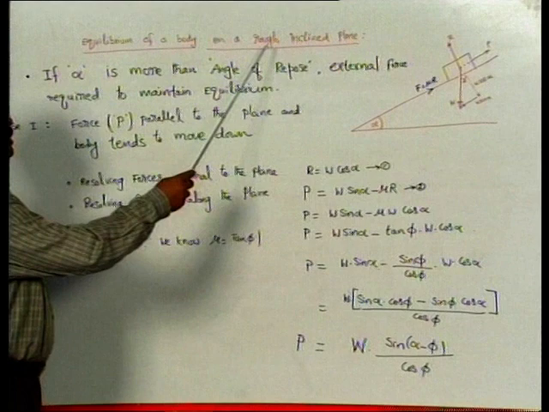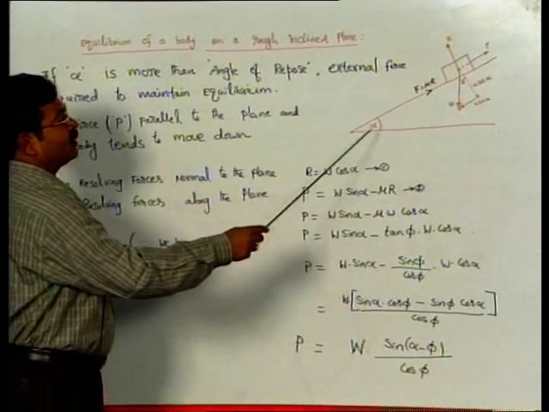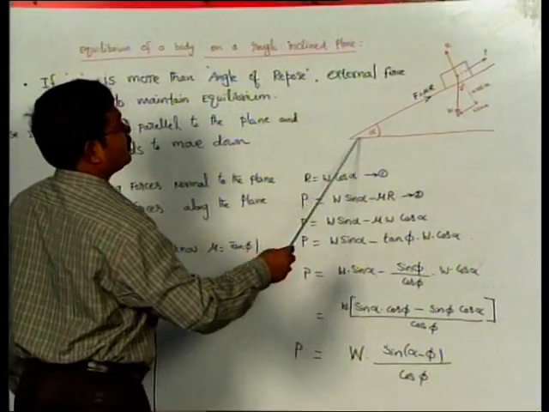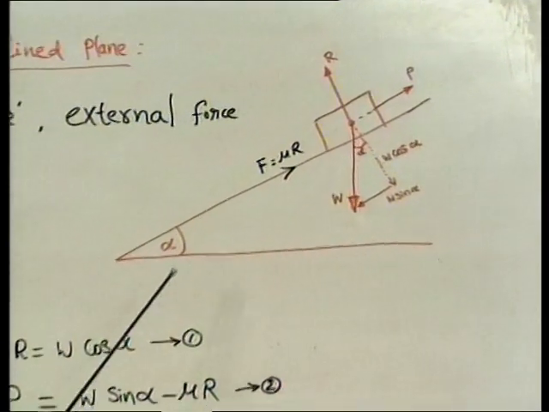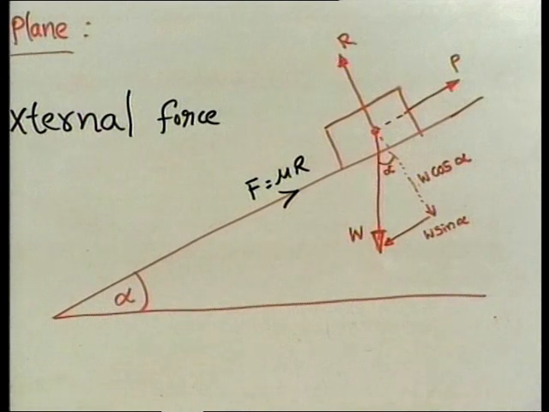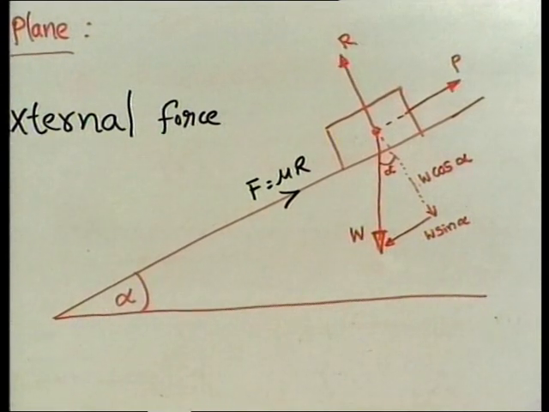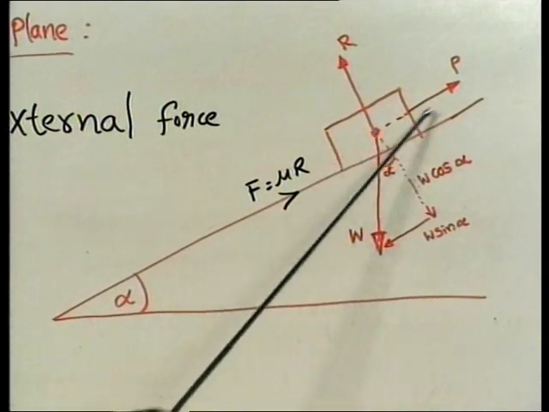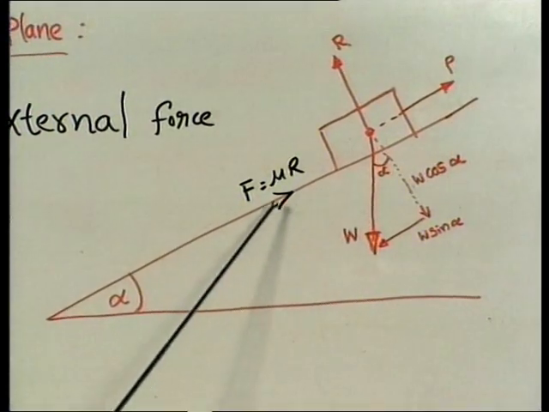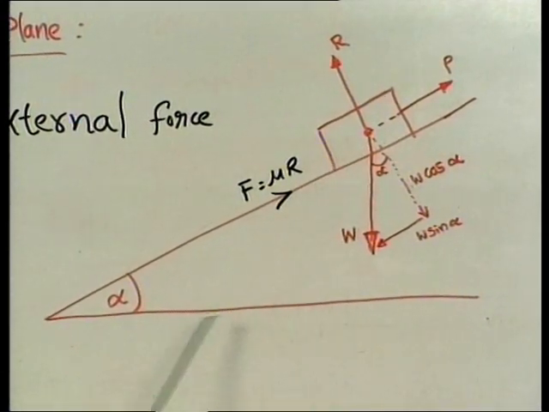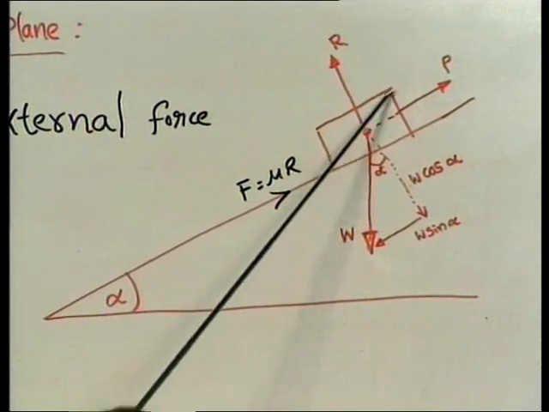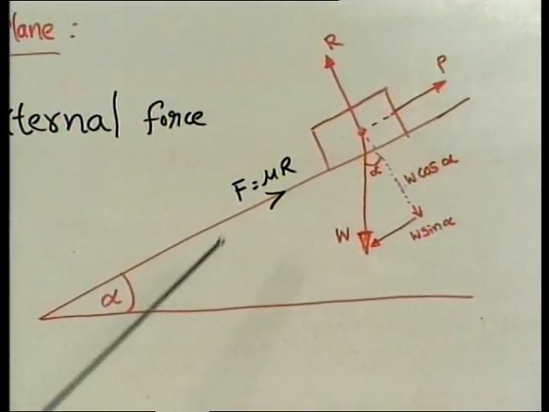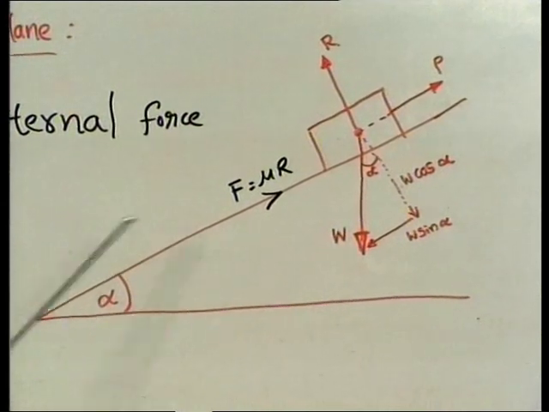Equilibrium of a body on rough inclined plane. So, this is the plane surface and this is the inclined surface, and there is a body. And now we have several cases to study. So, here a force can be applied horizontal to the plane or horizontal to the ground, or a force can also be applied at an angle theta to the horizontal plane. These are all the several cases we will study one by one.